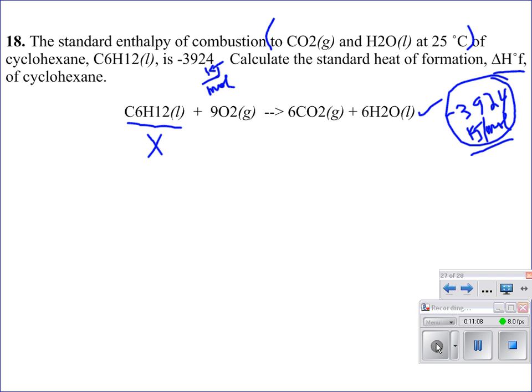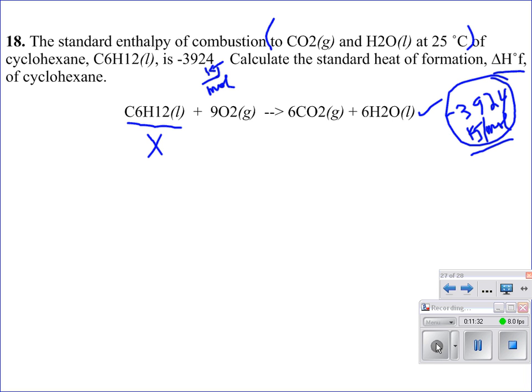Now, I had one student last period say, well, heat of formation, can't you just look on the table? Yeah, you could, but look at your table. Can you find C6H12 on your table? I did that on purpose. Somewhere there's a table that has C6H12 on it where you could take it off and say, hey, that's the heat of formation. But the problem specifically says to calculate using this information. So now we're going to set up Big Mama.